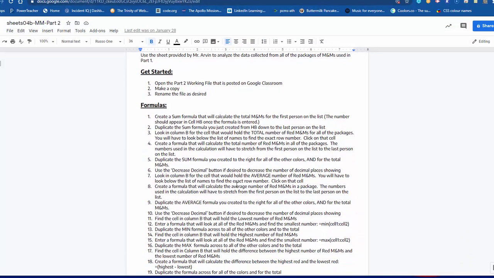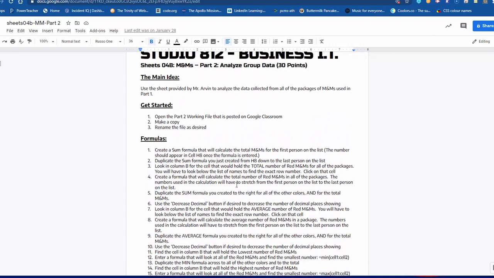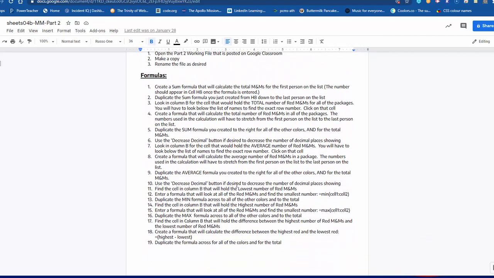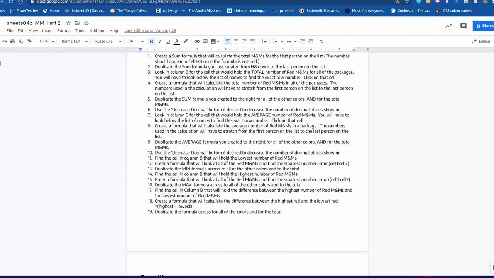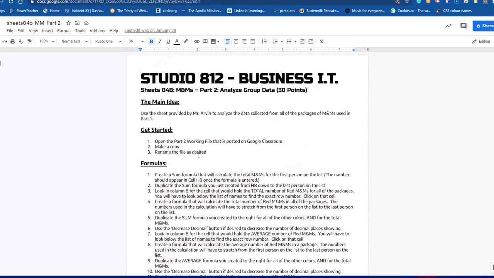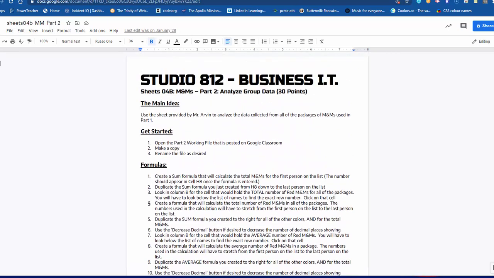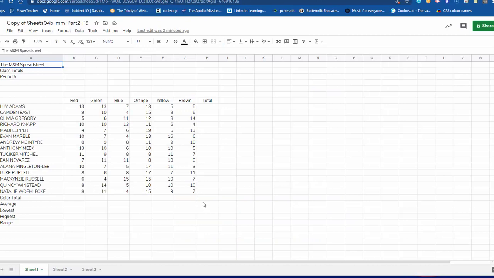On Google Classroom, there will be a copy of this handout all linked up, and everything that is in this little demo that I'm about to do is step by step on this paper. So that's all set. That's linked up for you there. And also there will be a file for you to open, and it will be for your class.